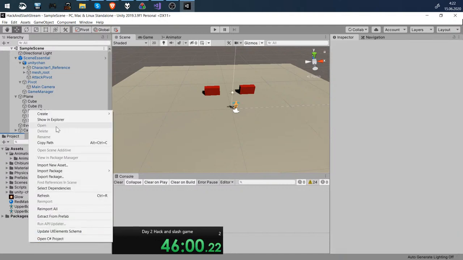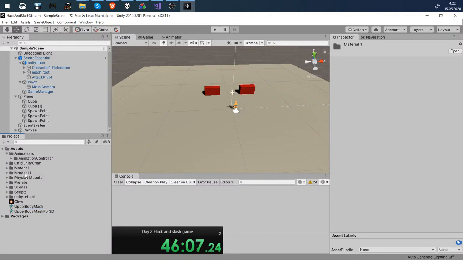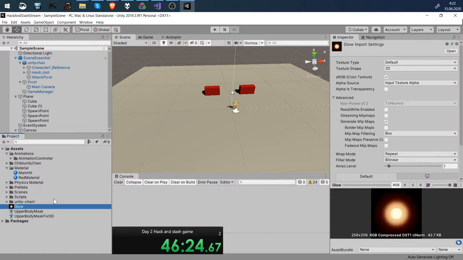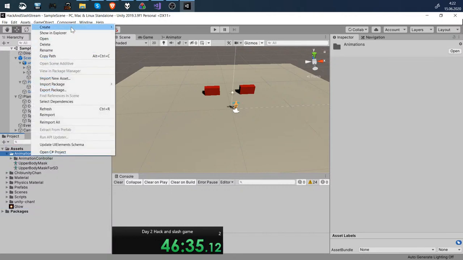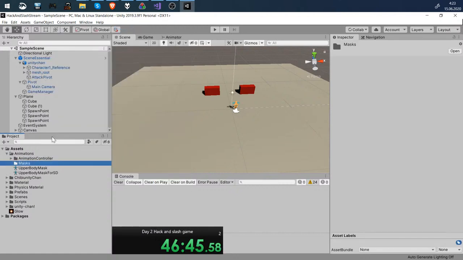Material. Let's create a new folder called material. Red material. There is already material. I'm blind. Nothing? Yes. Wait. Material. Jesus. Fine. Let's keep this here. And for physics, let's move masks into animation. Create folder masks. Good. What next?